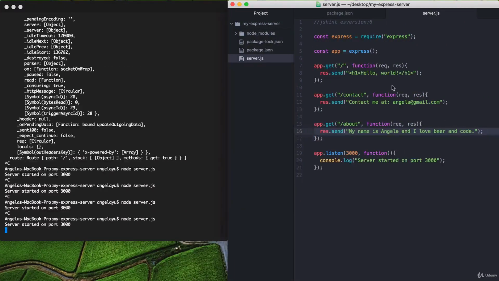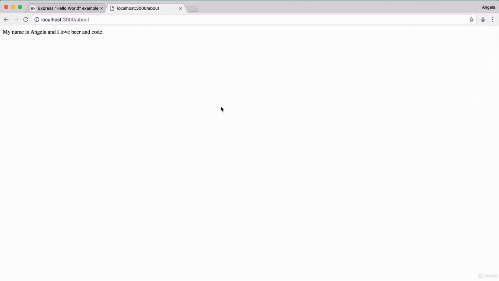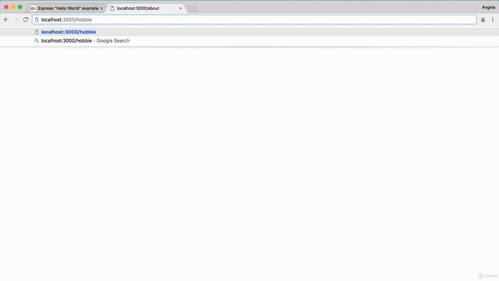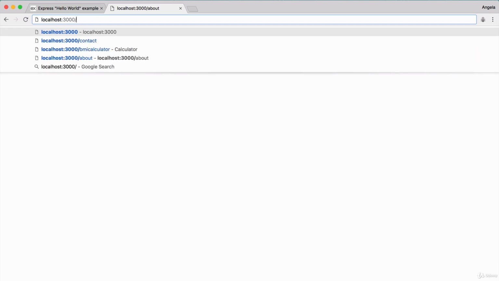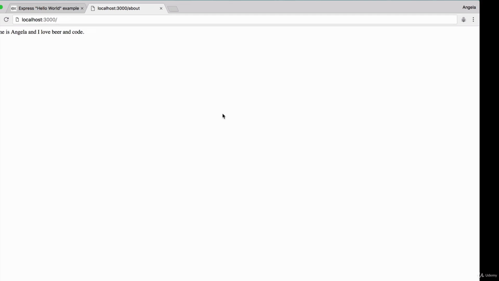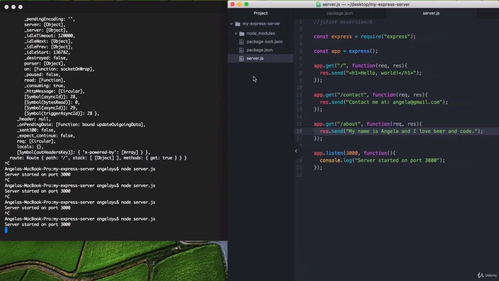So you can set up basically as many routes as you wish. And that means that you can start building up your website to have a lot of different pages. For example, you could have a page about your hobbies, you could have a page about your CV, and you can see that this is a lot easier than creating a new index.html, about.html, a contact.html that we were doing in the earlier modules when we're relying only on HTML.